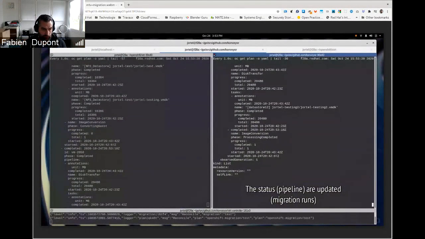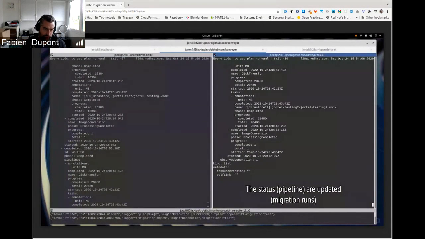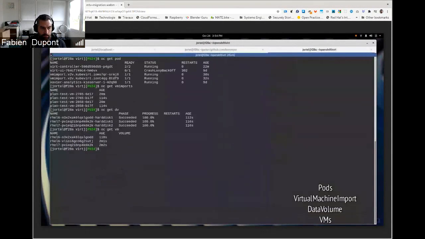And once that step is done, we will have the VMs correctly created on the destination. So here processing is complete. We're waiting for the VM that has 2 disks, and the process is complete too. So the plan is actually completed now, and it is updated for the UI, and we can verify that we have the VM created on the destination.